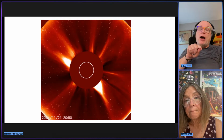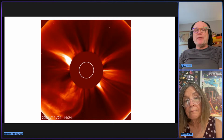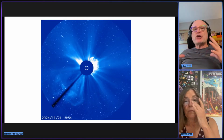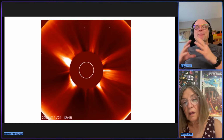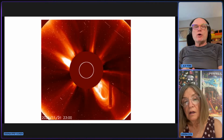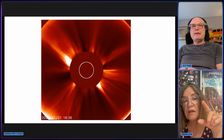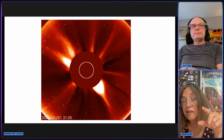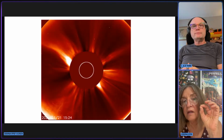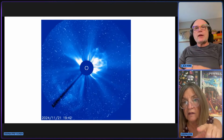You see the white rings. That's actually where the sun is. The disk itself that blocks it out, you have to cover more of the sun because we can't make an eclipse as well as nature can during a regular total solar eclipse. So if we were watching a total eclipse of the sun and one of these coronal mass ejections happened, would we see it looking like this?